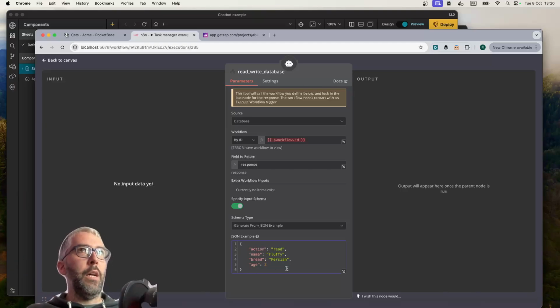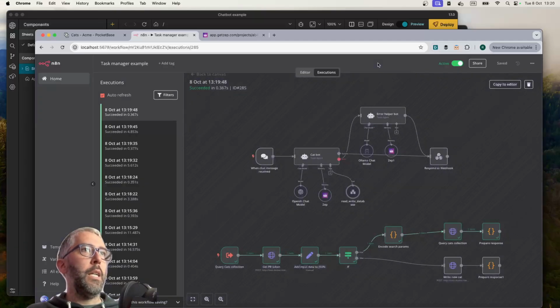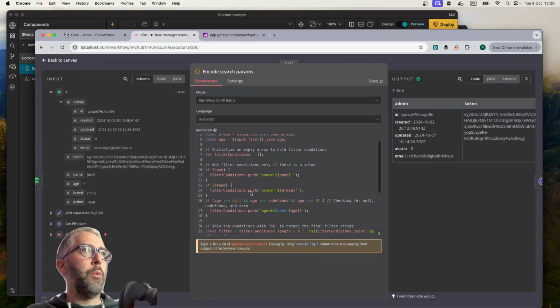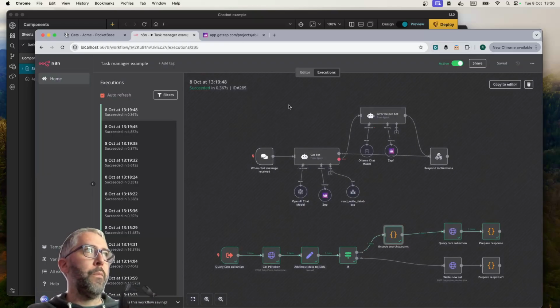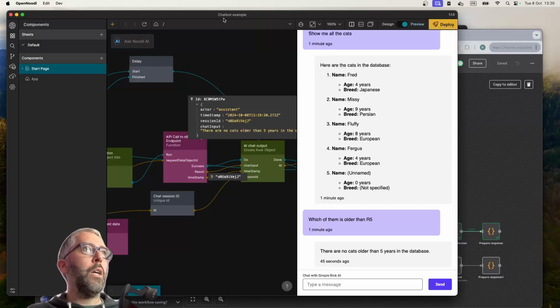And then the agent will pass that through to the workflow. And then in the workflow encoding search parameters, I can say that it pushes not equals, but whatever the operator is to the filter condition, for example. So it could be one way around that. So it's not wrong, it's just searching for the wrong thing.